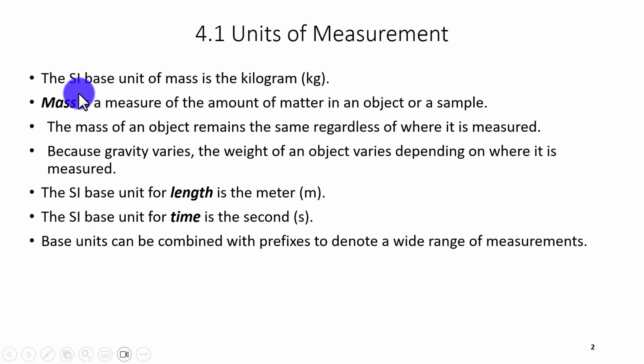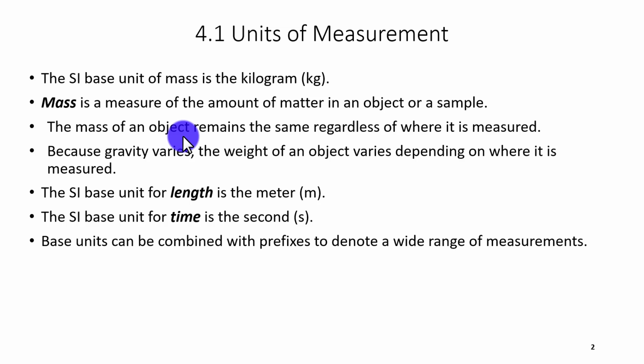As we mentioned in the previous slide, the base unit for the mass is the kilogram. Let's make a distinction here between mass and weight. They are slightly different, although they're used interchangeably in everyday talk, but they mean two different things scientifically. Mass is actually the amount of matter that is contained in an object. So if I have an object three-dimensionally, how much matter do I have within that object, within that three-dimensional shape? It remains the same, so the mass doesn't change no matter where it is measured, because mass only measures the amount of matter that is contained. And obviously, whether I measure that on the moon or in China or in America, I'm not changing the amount of matter that is contained in that object.